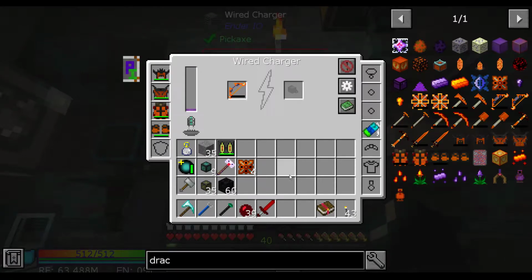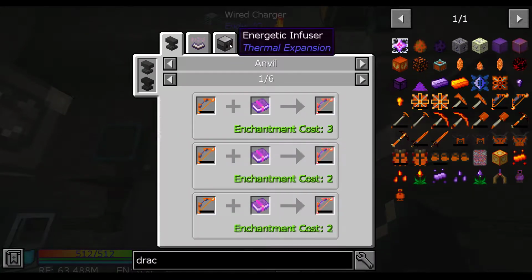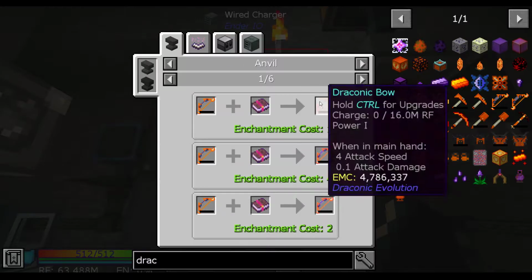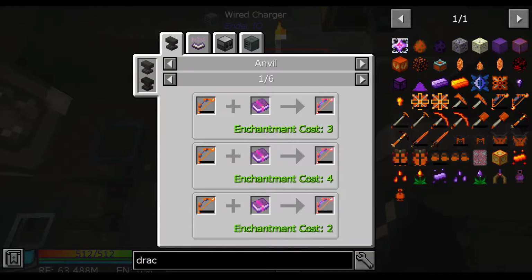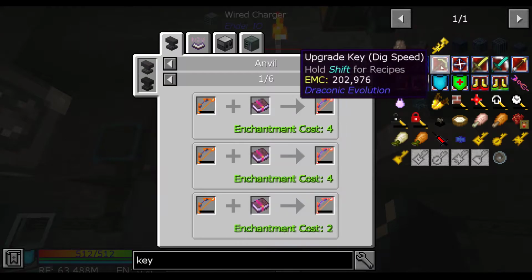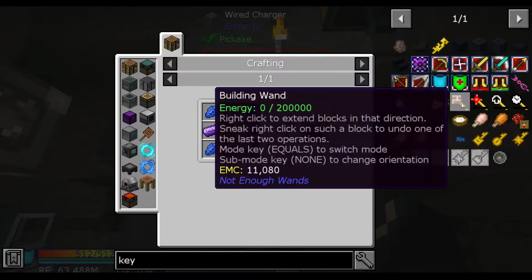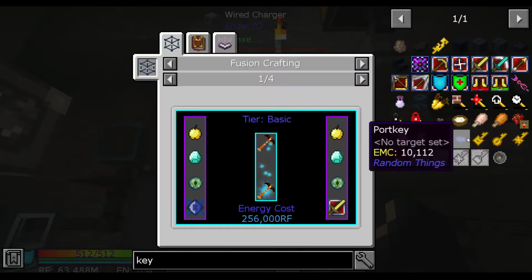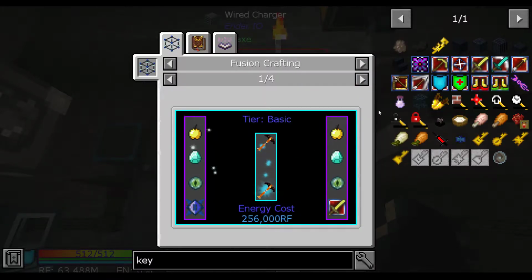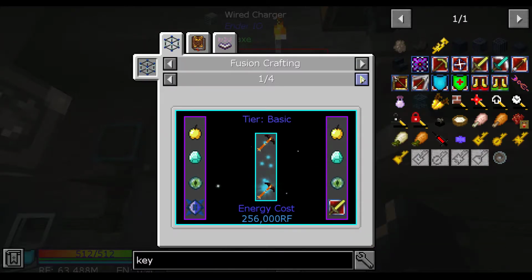I mean, I could do some of the upgrade stuff. I mean, there is. Oh, it doesn't actually show me those. Key. These are the upgrade keys, right? Yeah, upgrade key. Attack damage. You're used on things like this. Okay. I could do this. Maybe I should do this.